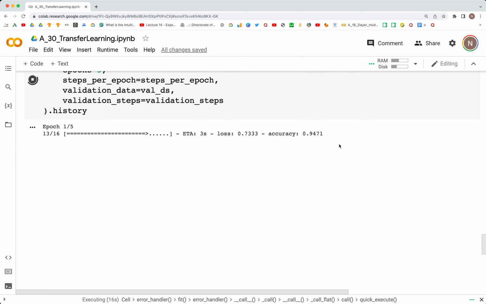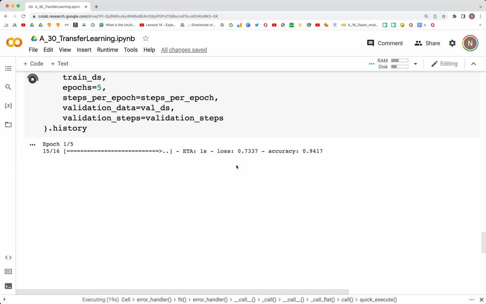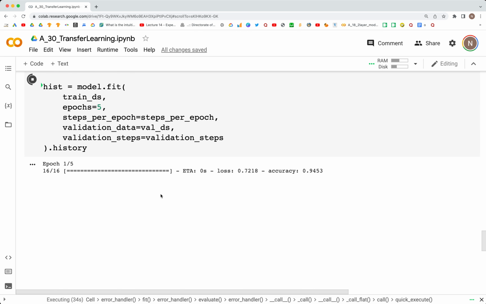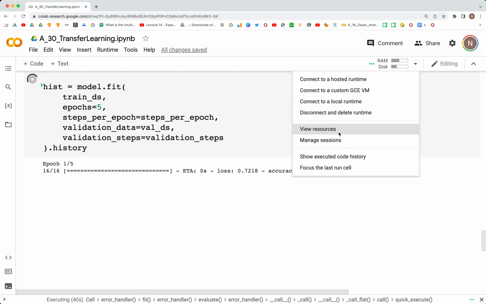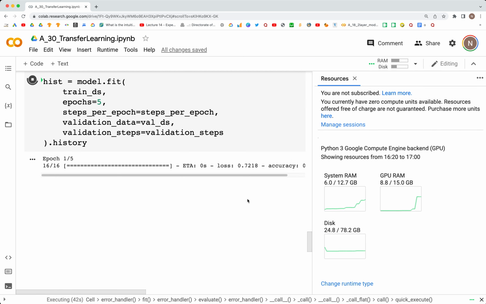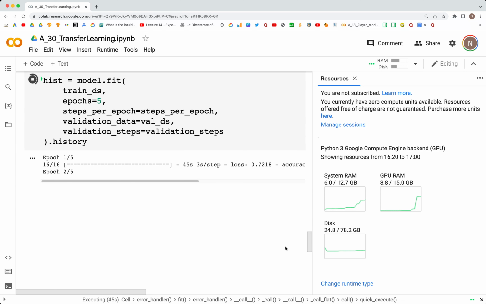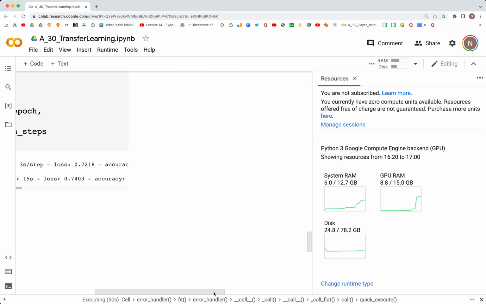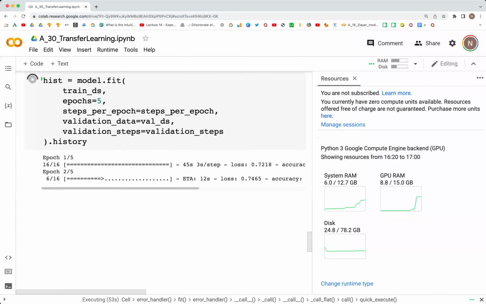Okay, I'm going to close out that window, and here we can see that the accuracy is 0.94. Let's look through the second epoch when it comes through. This is still taking a while, but much faster than what we had in the previous run. So let's do this. I'll again stop this video, come back when this run is done, and hopefully it won't be a long time from now.